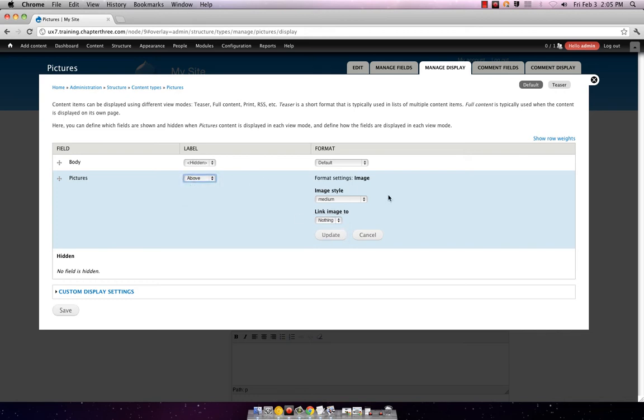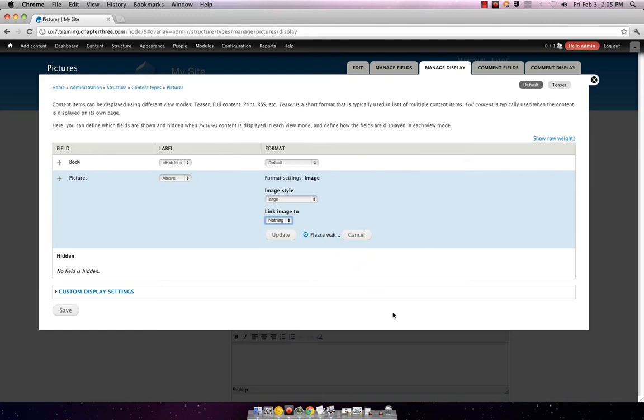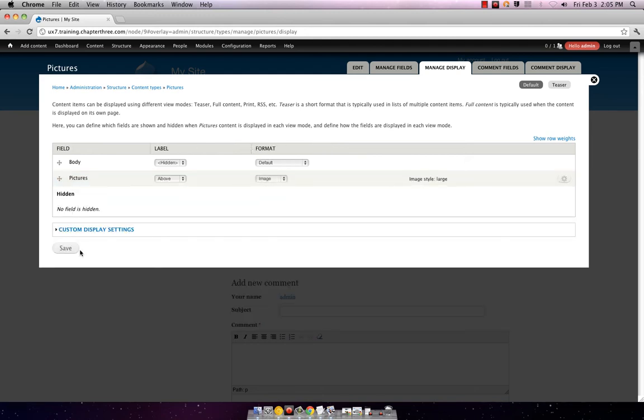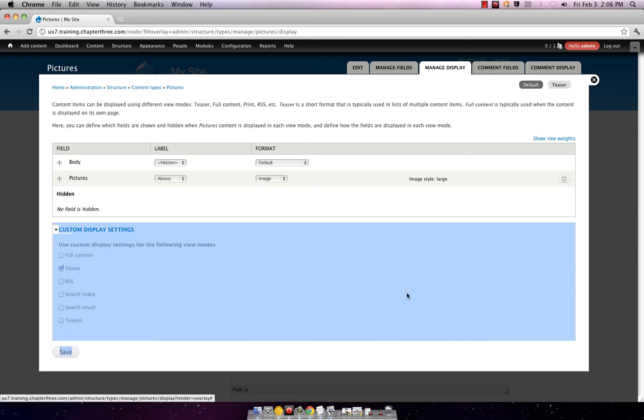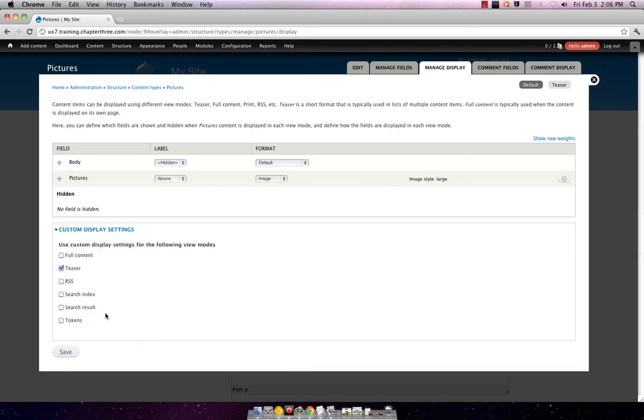So here it looks like my options are limited. I'm sure there's probably a way to do it, but it looks limited from here. And I don't know what this would even do, so I'm not going to do it. Oh, that'd probably make sense, right? Use custom displays for the following view modes. Teaser.